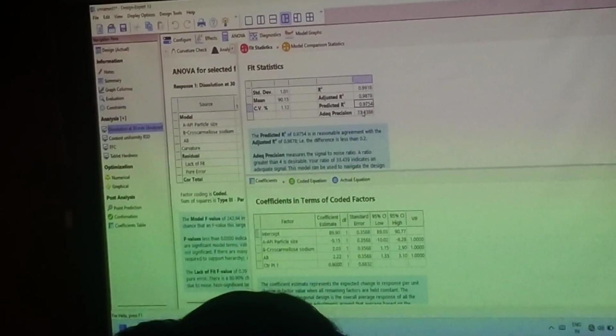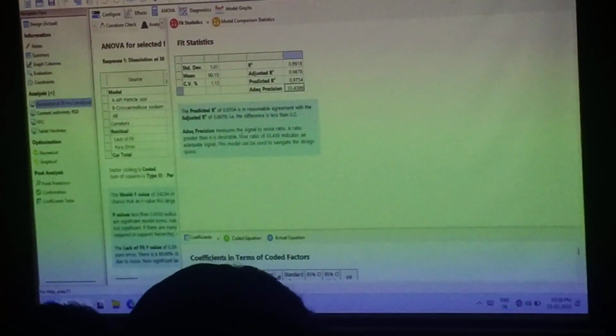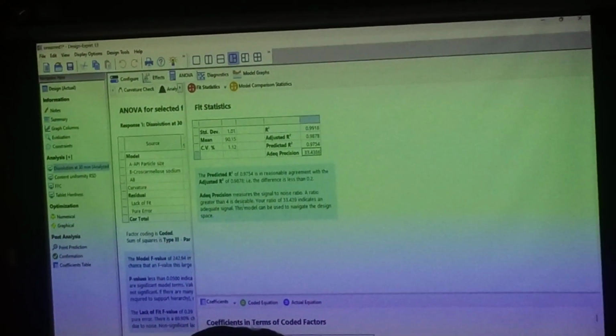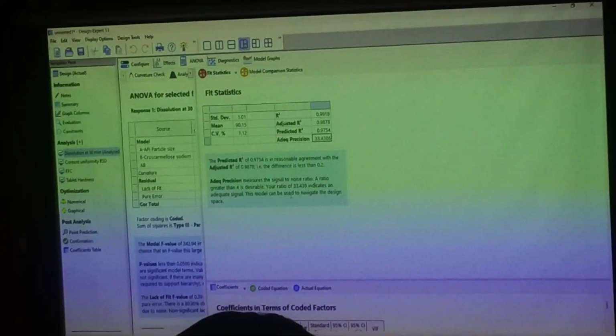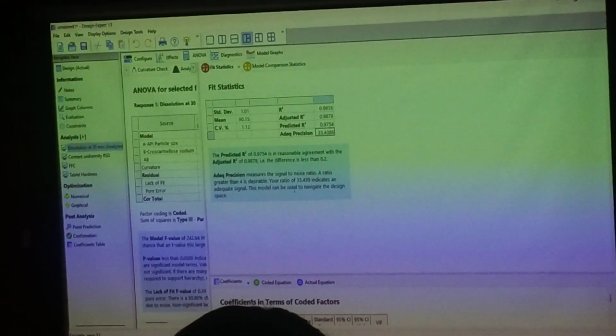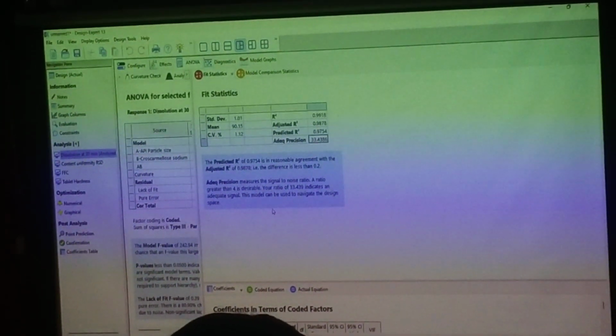Also look at the adequate precision ratio, the signal to noise ratio. Anything more than 4 is desirable. Your ratio is 33.43. Hence, it indicates an adequate signal. So this model is good and could be used to navigate the design space further.